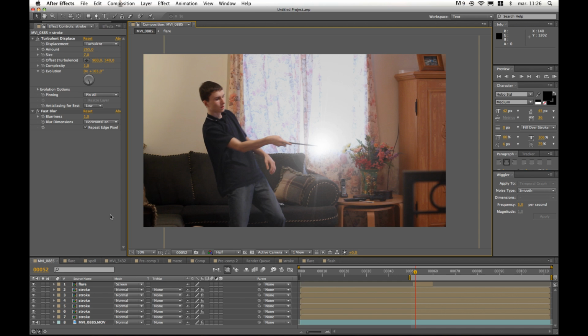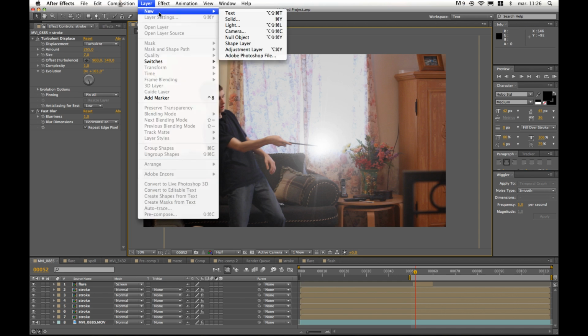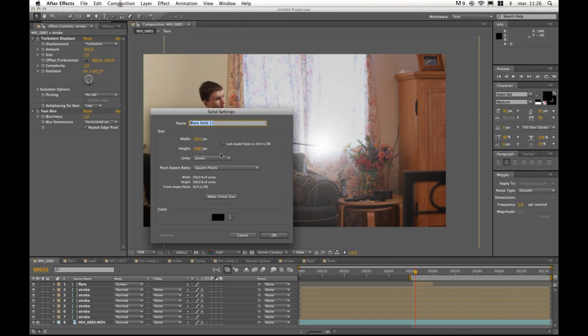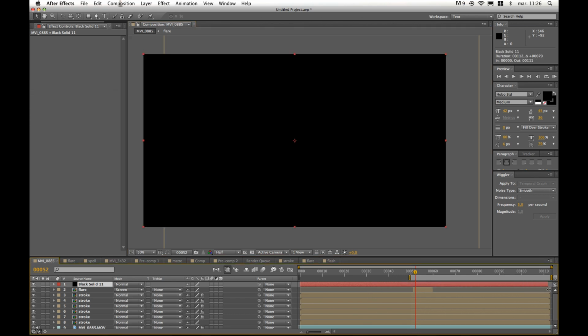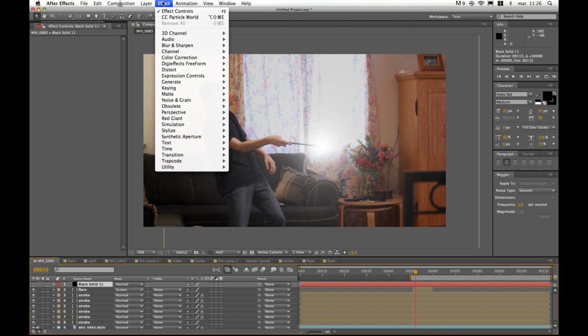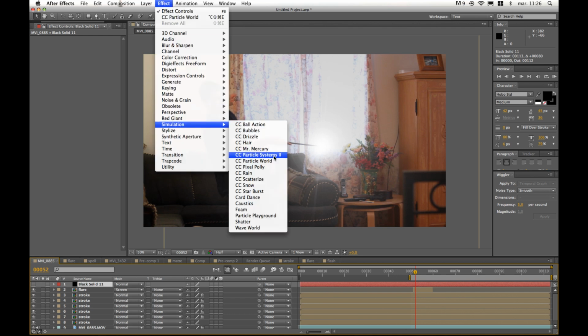Okay, now we're ready to do the shockwave thing. So we go to layer, new solid, create a black solid, composition size, and okay, now we shut it off. We go to effect, simulation, CC Particle World.